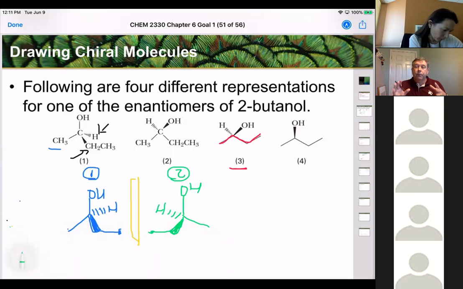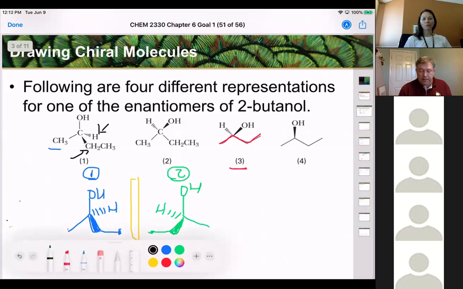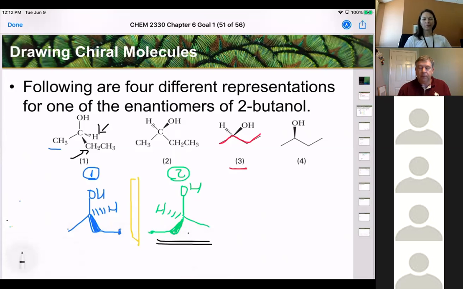So, but remember, in our definition of chirality, it has to be a mirror image that is non-superimposable. Right now, our ethyl group is pointing toward it and our methyl group is pointing in a different direction. So one of the ways we try to look for this is we take one of the structures, and in this case, we're going to take the one we just made the mirror image of, and we're going to rotate it 180 degrees, okay, around a single axis.